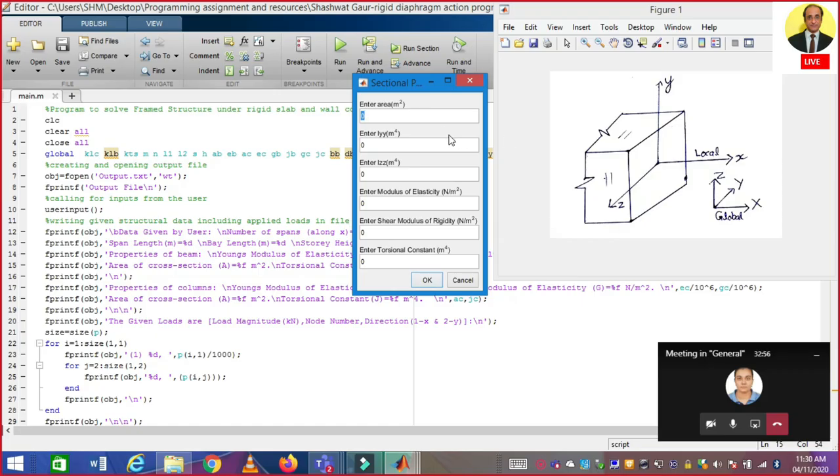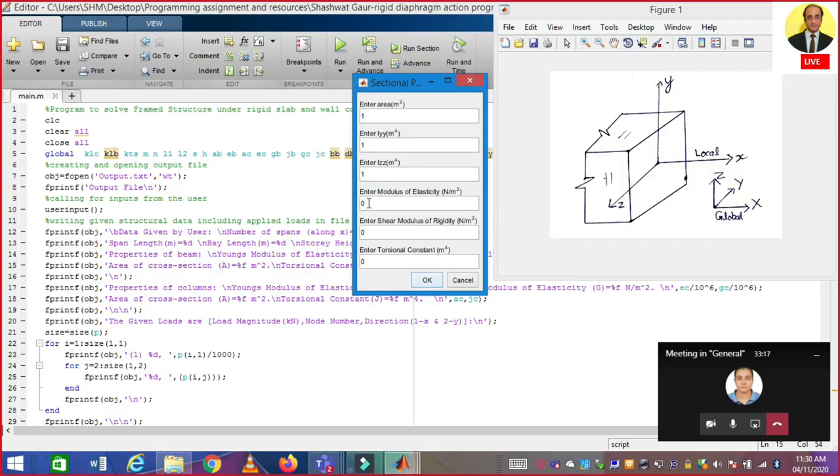And now it's asking me to enter the different sectional properties of the member in terms of the local axis. So it's now showing the beam, and it's asking the sectional properties like area. So I'm just entering some arbitrary values.